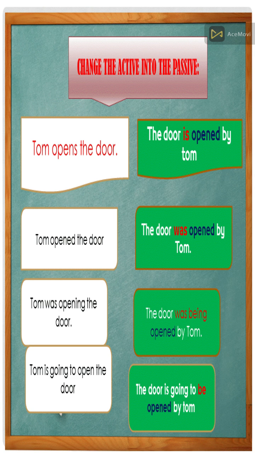The last one, Tom is going to open the door. Is going to. Also, in the passive sentence, we need to start with the door and is going to, and after it the pure form of the verb, the simple form of the verb, infinitive. So the passive sentence: the door is going to be opened by Tom.